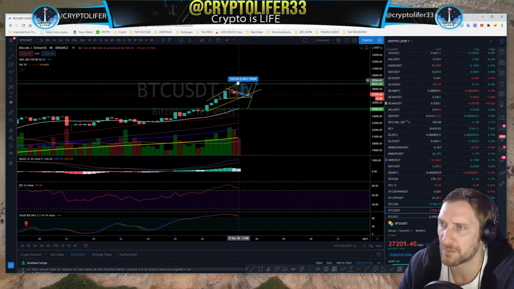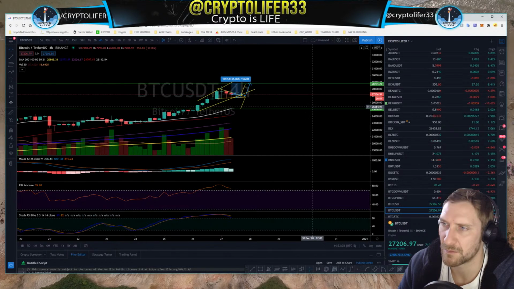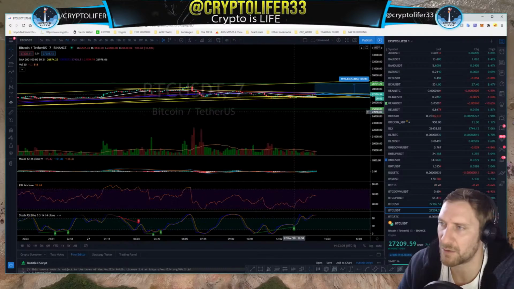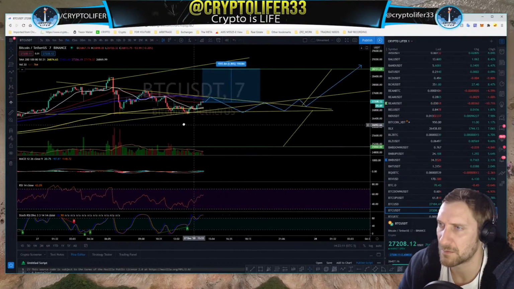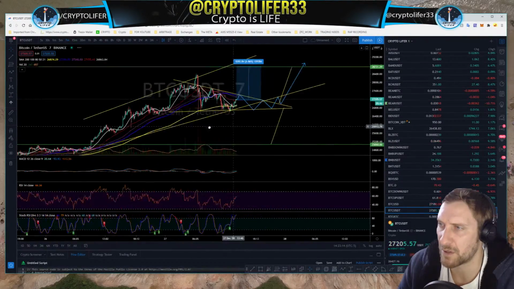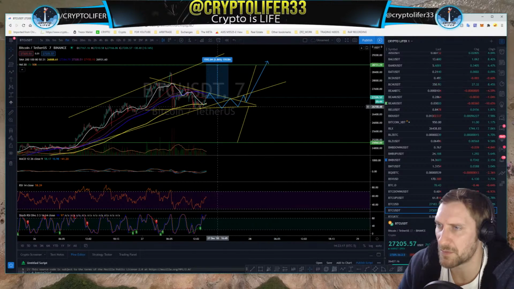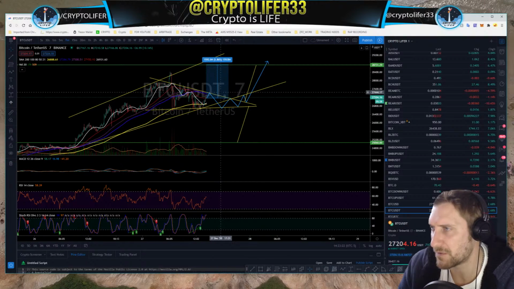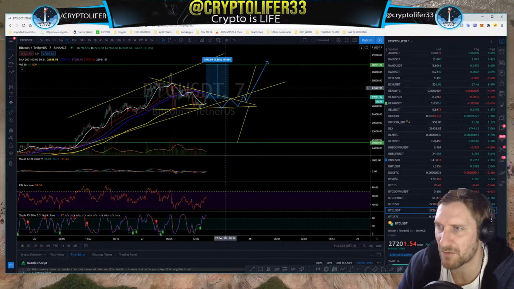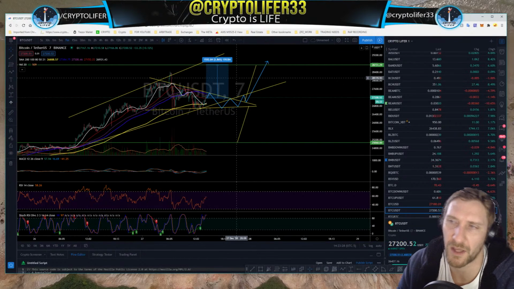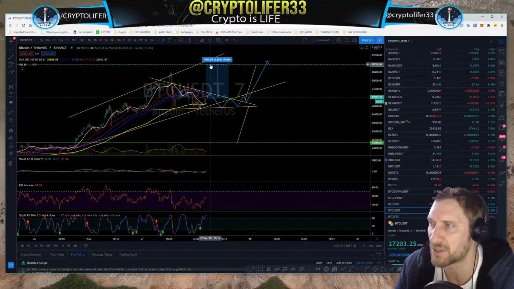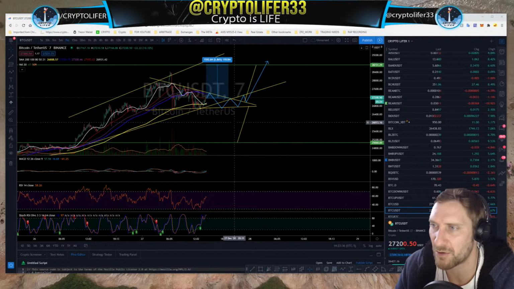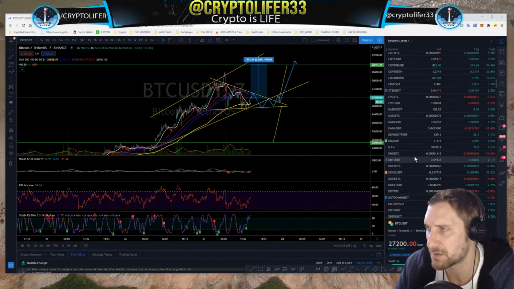With a 4-hour, that pattern, see? Pretty good breakdown, in my opinion. Pretty thorough, the way we're looking at this. 7-minute looking okay. But yeah, there you go. So these are some possibilities. If we break this trend line here, that'd be a big move for Bitcoin. So if you see Bitcoin at 27.5, that means we broke this trend line, and that might be a nice long. Just jump on that freight train as we get up to 28.786. Might get rejected again by 27.900. Very good chance.